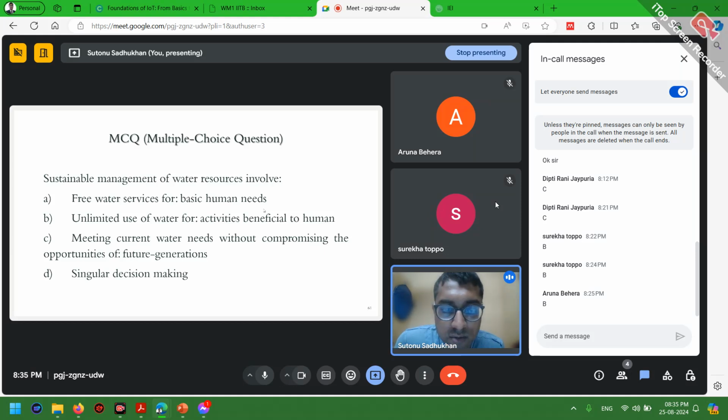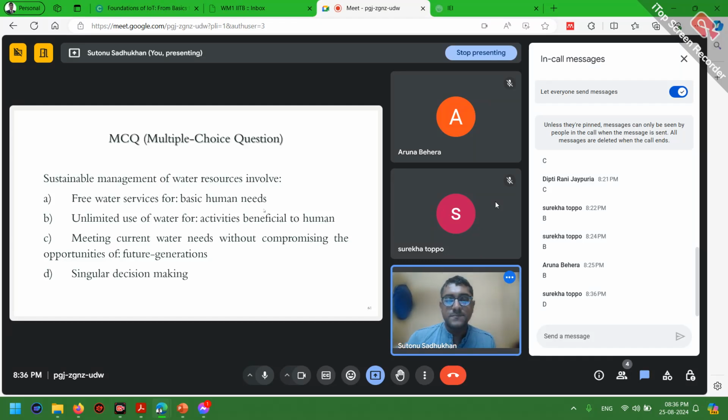Do you know what sustainable management means? Sustainable, these are very buzzword nowadays. Sustainability is something, any technology or any human system which lasts for a longer period of time, and not only it lasts for a longer period of time for itself, but also it doesn't affect the environment. So sustainability covers three main aspects. One is technological aspect, another one is economic aspect, and another one is social aspects. Economic, environment, and social, and also technological. Yeah. So four aspects it covers sustainability.